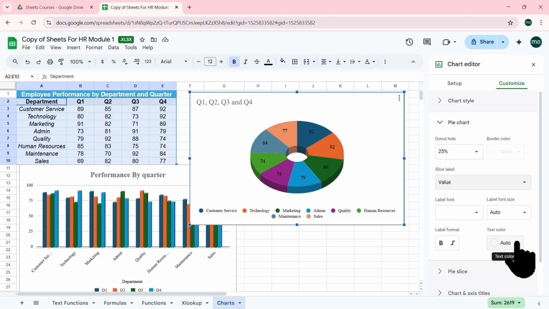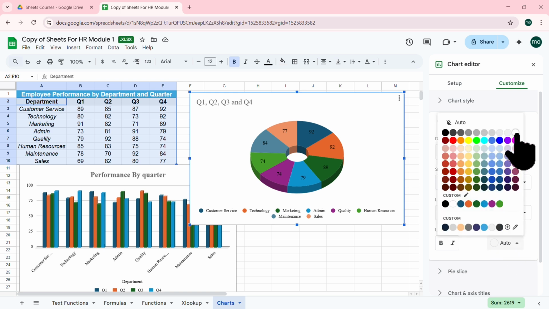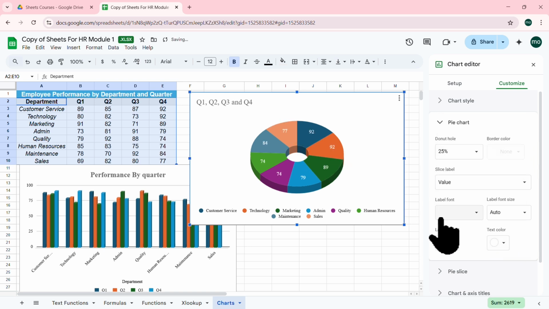Now let's see, the text color is automatic. Let's see if I can make this white, make it bold, make it stand out just a little more. So just a little bit of troubleshooting: we cannot just change it to another type of chart. Charts like the pie chart that's focused on one series at a time, we need to filter the chart in order for it to be able to display properly.